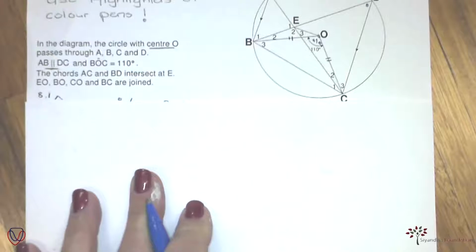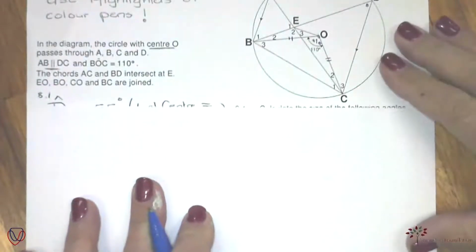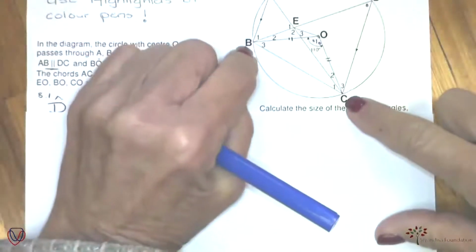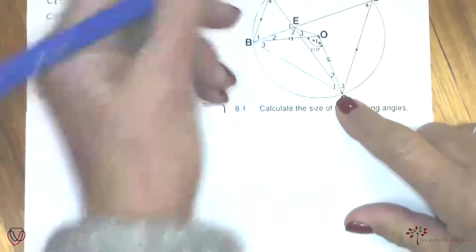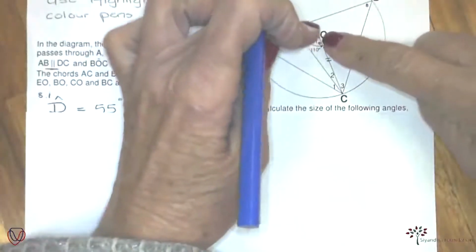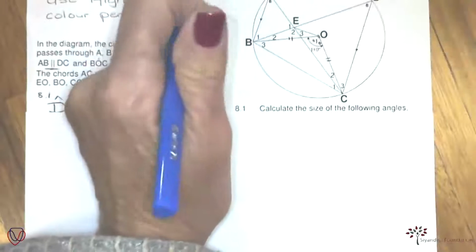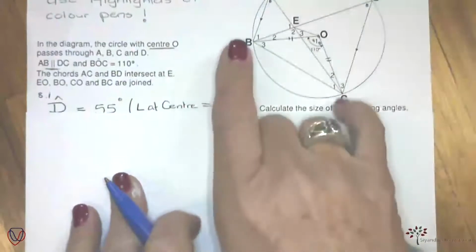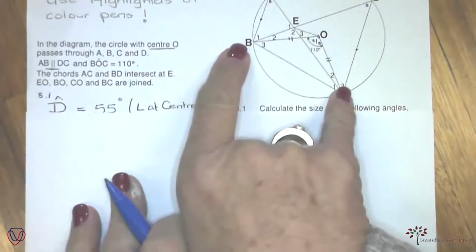No. Is there any line from the center perpendicular to a chord? No. You see what I did? I checked everything. Okay? Are there any angles on the same chord that might be the same? Look at this. BC. A, D. So those two angles will also be the same. You could have done it with your angle at the midpoint also. O, A. O is twice A. O is twice D. They are angles subtended by the same chord.